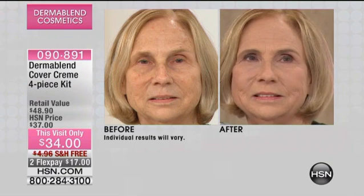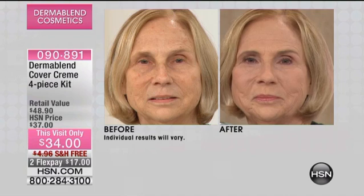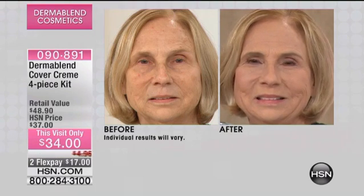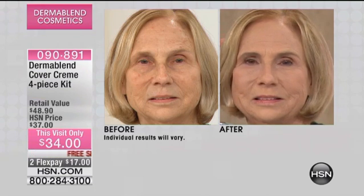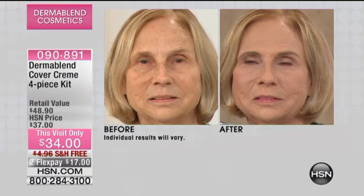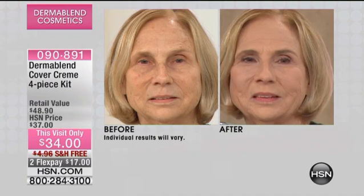Okay, so the wrinkles, amazing. The high purity camo pigment technology in Cover Cream makes it so that it doesn't settle into the wrinkles and fine lines, especially when you set it with the powder. You get a 16-hour wear that's non-creasing. Look at this around her eyes. She looks so even. It just instantly evens out her skin tone. And then moisturizing. If you have dry skin, this is a moisturizing cream formula that's going to help your skin stay hydrated throughout the day.